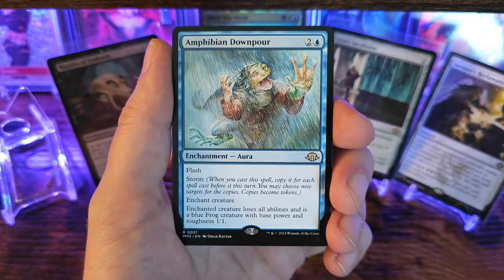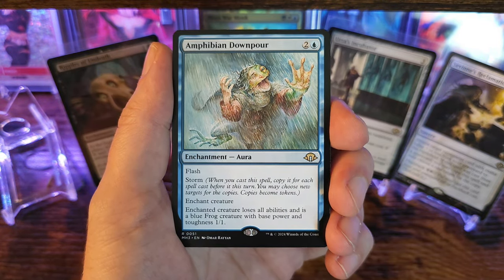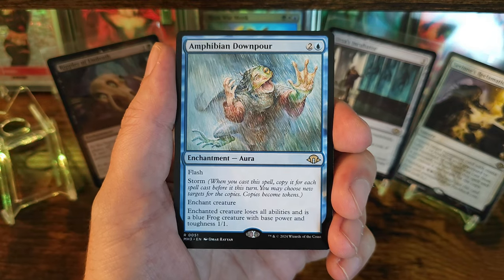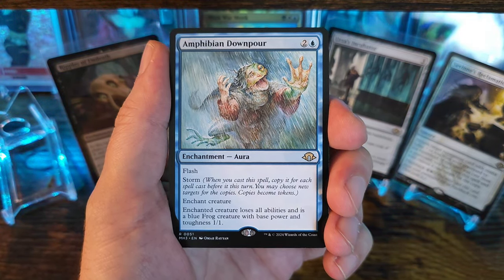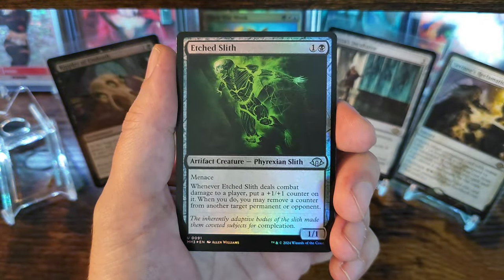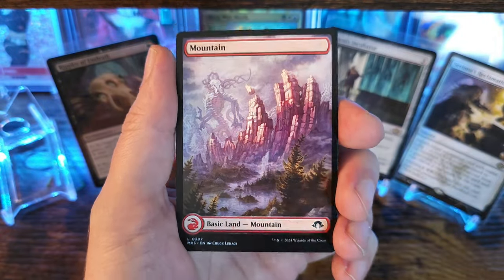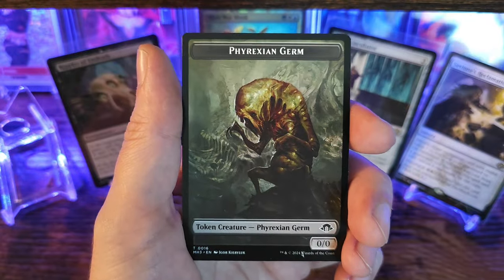All right, here's our rare, Amphibian Downpour. So for 3 mana, flash, it has storm, enchant creature. Enchanted creature loses all abilities and is a blue Frog creature with base power and toughness 1/1. Okay, so we'll get right side a point. Sweet land with an Eldrazi in the background.